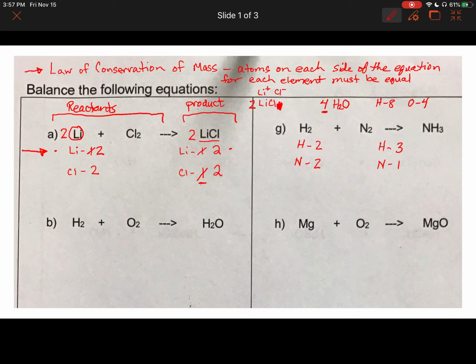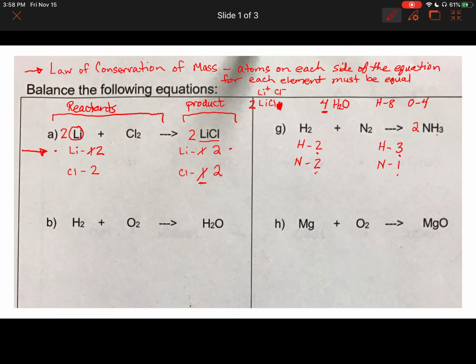Now I have to tell you that a strategy that I use when I'm balancing equations is if I ever have an odd number of something on one side and an even number on the other, like this 3 hydrogens on one side and 2 hydrogens on the other, a good strategy is to just go ahead and double whatever element has the 3 atoms. So my hydrogen has 3. And I could also look at this another way. I could also be dealing with nitrogen. So I have 1 nitrogen here and 2 nitrogens there. So I can respond to this by putting a 2 there.